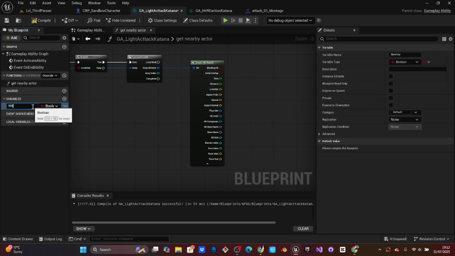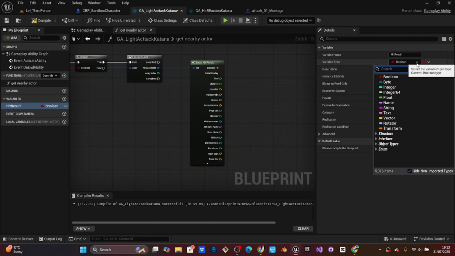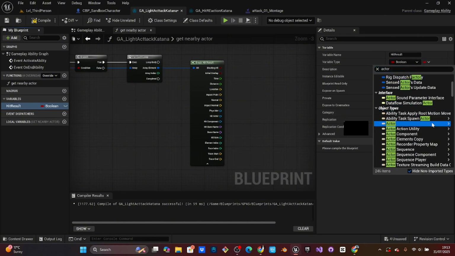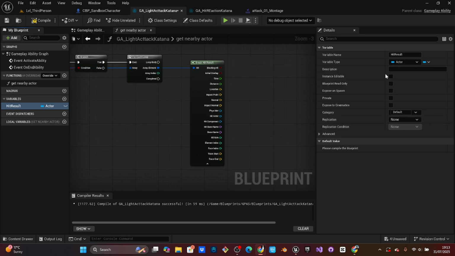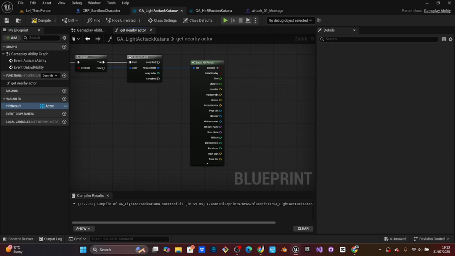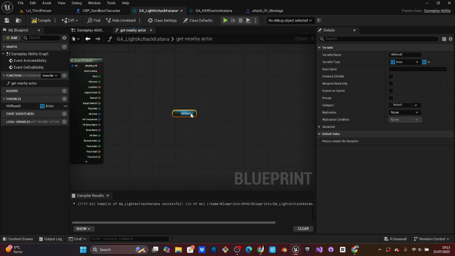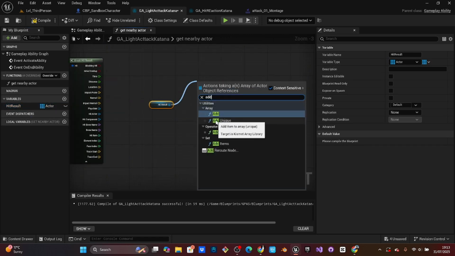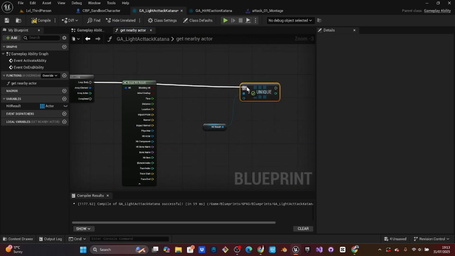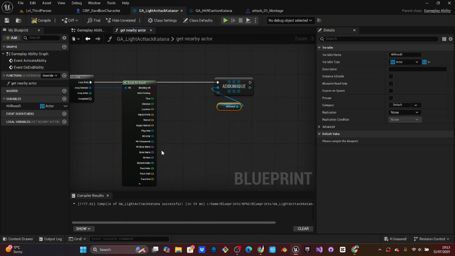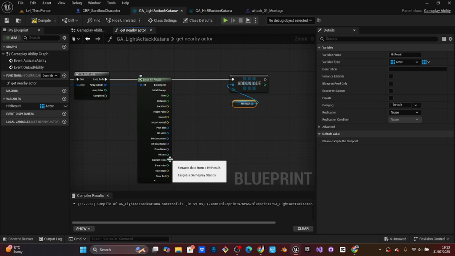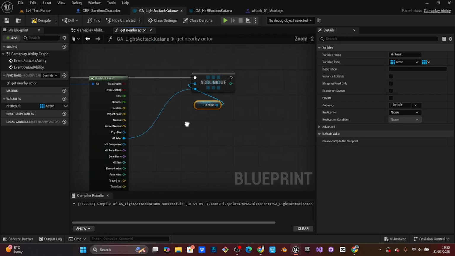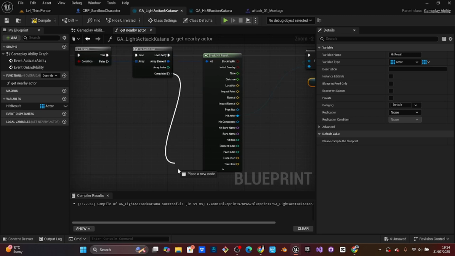So it's gonna be hit results, which is gonna be an actor with an object reference, and let's convert this into an array. Then now we're gonna get this. We're gonna add unique where the loop body identifies the hit results, and also we declare the hit actor to this one. Obviously, we need to now finish this loop.